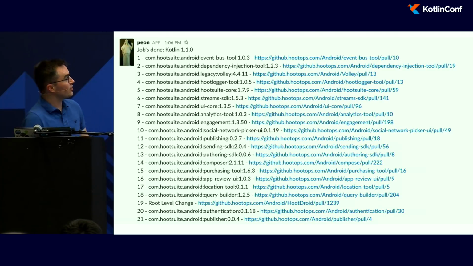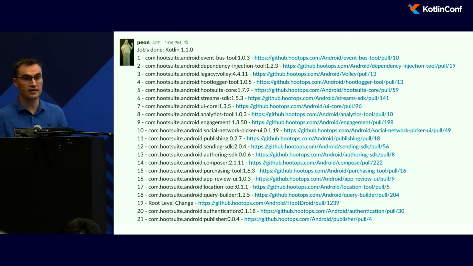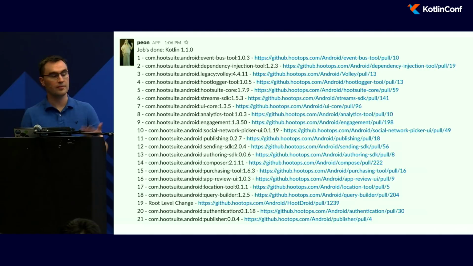In fact, they told us whoever even triggered the build wasn't allowed to approve the pull requests to maintain SOC 2 compliance. So instead, Hestia shows the pull requests in Slack, lets the developer examine them manually, merge them, make sure the tests pass, and propagate the changes all the way up.